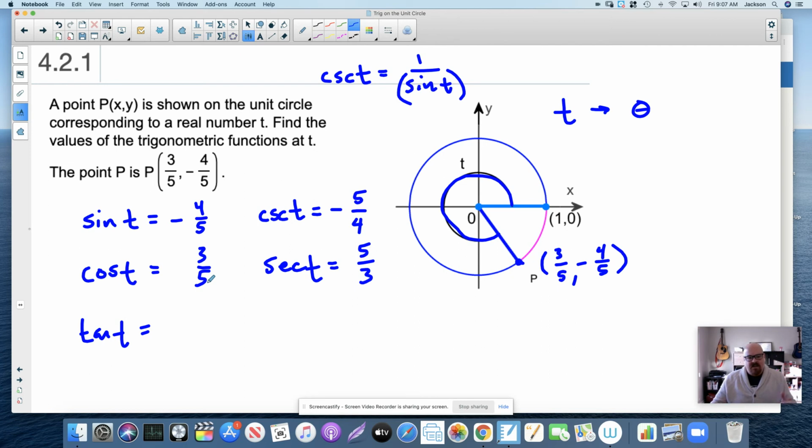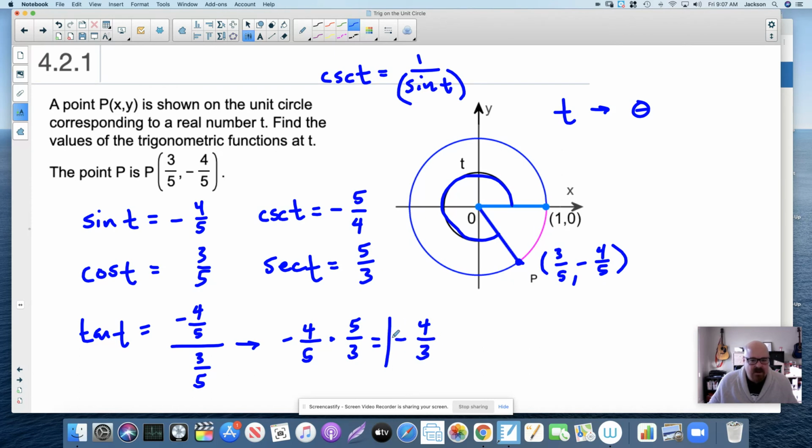work to find than sine or cosine, because the tangent of t is the y coordinate -4/5 over the x coordinate of 3/5, and we're dividing these fractions, so I have to multiply by the reciprocal, and we end up with -4/3, right? Now, once we find tangent, we know that cotangent is its reciprocal. We get -3/4. So we don't have to go through the process of doing x over y as long as we find tangent here, okay? So we have all 6 of these trig functions listed out right here.